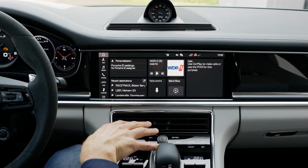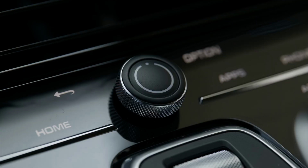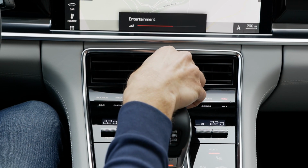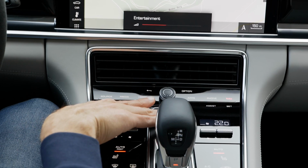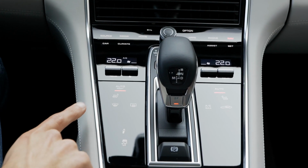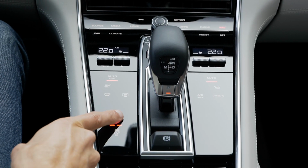Then in the lower part you don't have, you know, too many physical buttons. You do have still some left, like a control knob right here. For example, you can zoom in and out with that in the map. The volume here, for example, is then in this case not controlled with that, but with another jog here below that. Not sure if you can see it at the moment on camera. But here then this nice metal knurling also for the AC unit, good to control it while driving, for example. And everything else is touch sensitive, capacitive buttons. It looks cool as soon as it's clean.